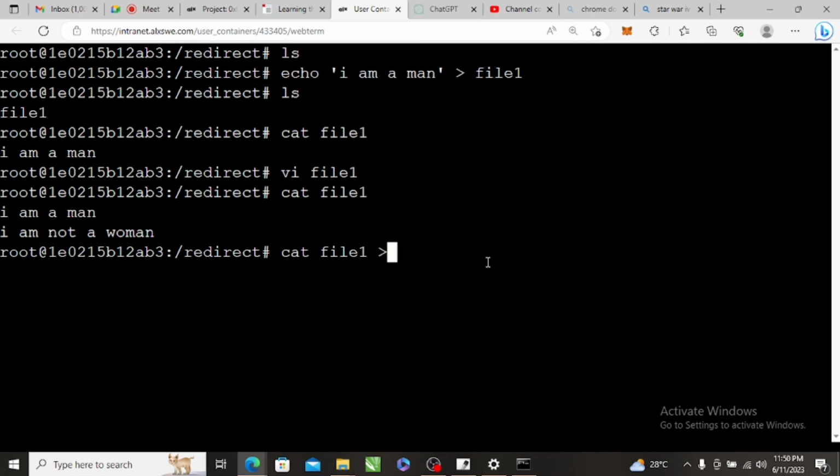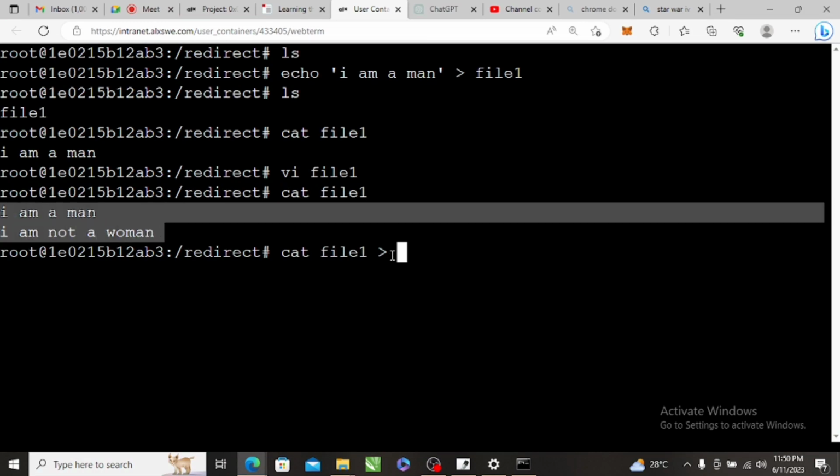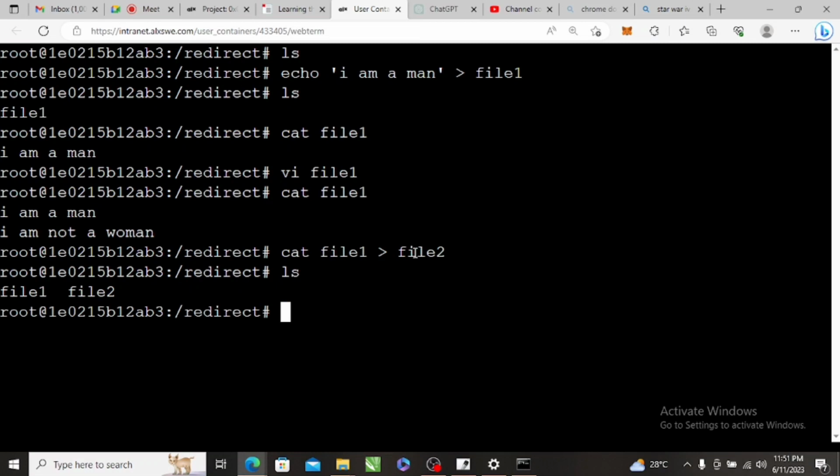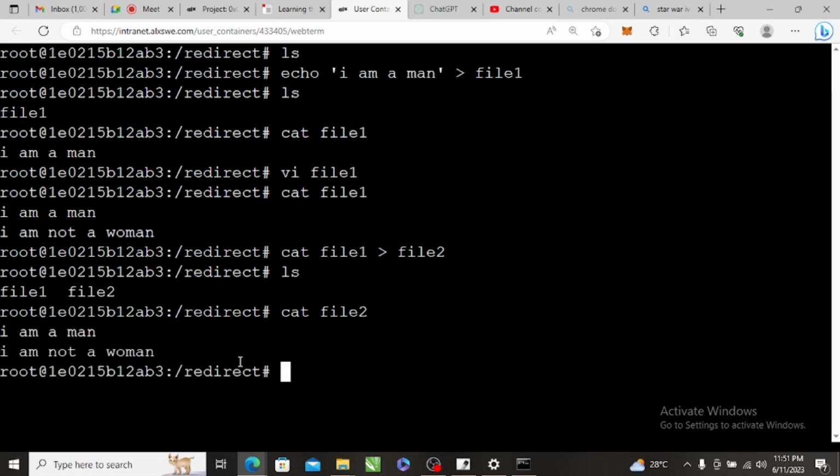Then I will redirect that output. So this greater than sign is the redirection that we are talking about now. The output that is coming out here, which is all these words, I'm redirecting them to a file. I'll now say direct them to this file called file 2. Enter. So when I list the content, you see that I have file 2 now. And if I check the content of file 2, it will also be the content of file 1.